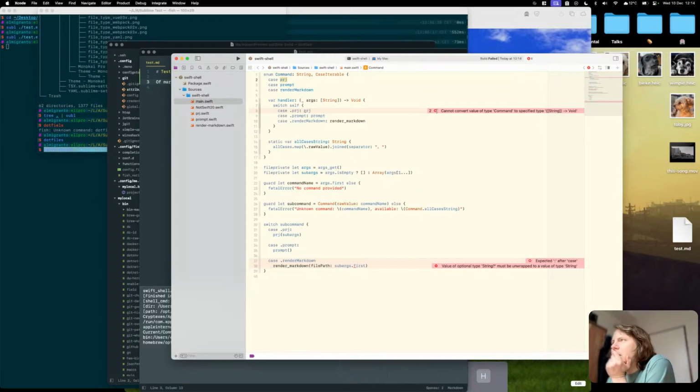Cannot convert value type. Can I just say this?